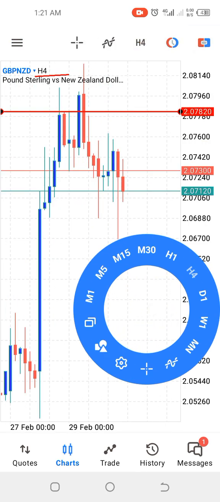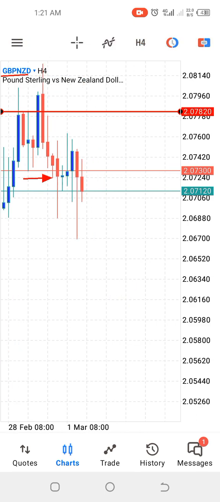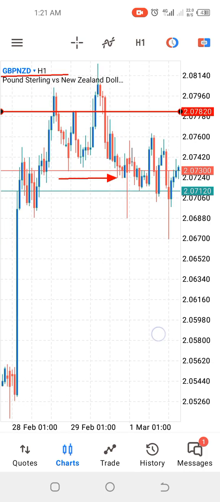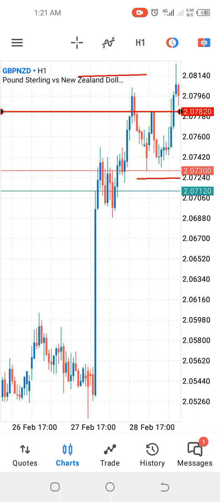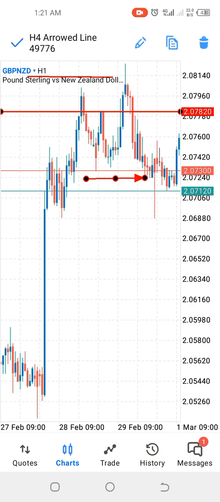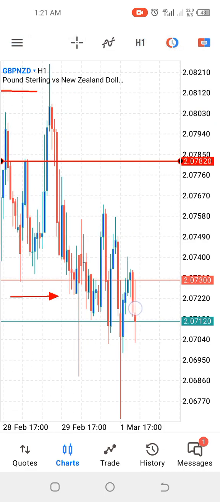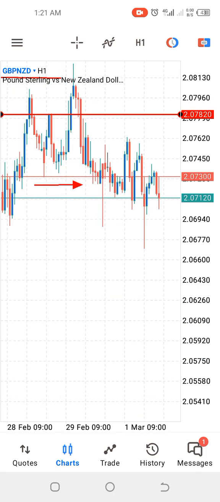So what do we have now? We have the break of structure to the upside, and also a break of structure to the downside. Now, if you're a smart money concept trader, you will quickly know that the first one would be a break of structure, which is this break right here. But the second one right here is called a change of character, meaning price does not want to go any more higher, it wants to reverse to the opposite direction. So that is what we're having right now.